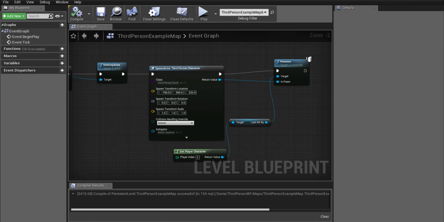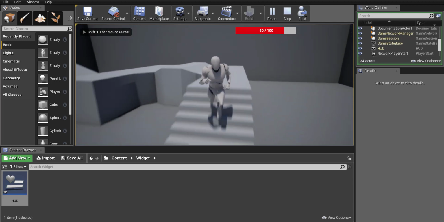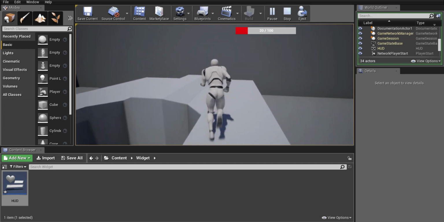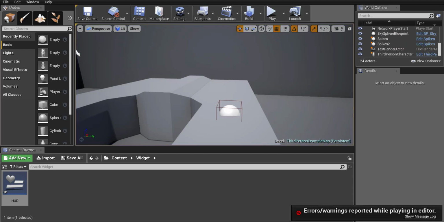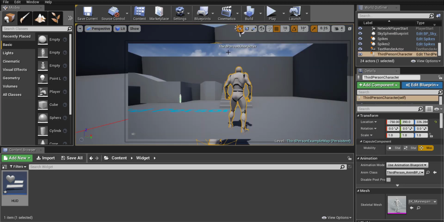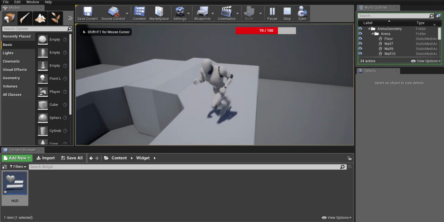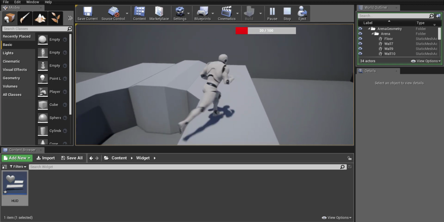That should run. And now I'm going to close out of this, launch my game, and run into the spikes. So 70, 60, 50, 40, 30, 20, 10, and dead. Oh, I just died. It didn't respawn me. Okay, I'm going to press escape, and we're going to take a look at why that didn't work. I suspect what's happening, but I'm going to check it right now. So I'm going to run back in the damage, take the damage, 50, 40, 30, 20.